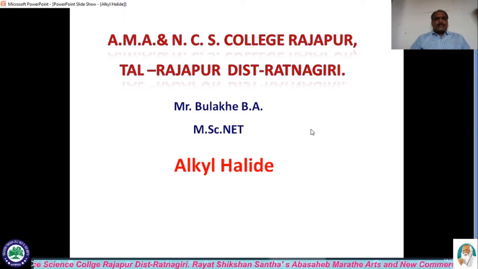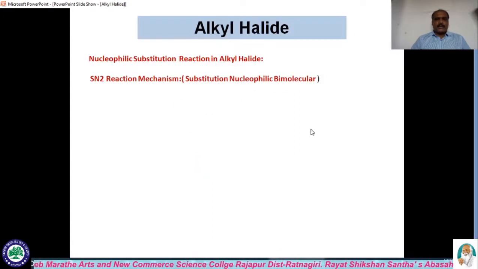We have seen in this lecture alkyl halides. Alkyl halides are the saturated carbons which are attached to halogens. So, in these chapters, we have studied the various types of mechanisms and their reactions. Three types of mechanisms are studied in the chapters. First one, SN2 mechanism. Next one, SN1 mechanism. And third one is SNi mechanism.